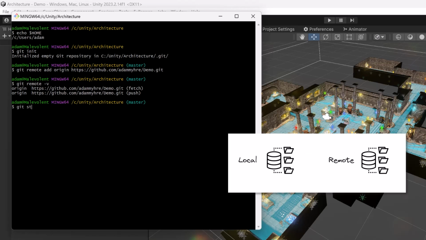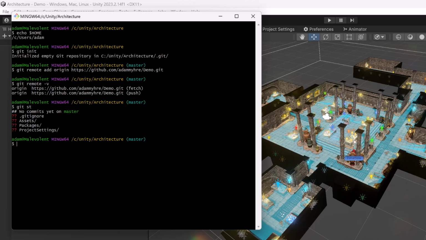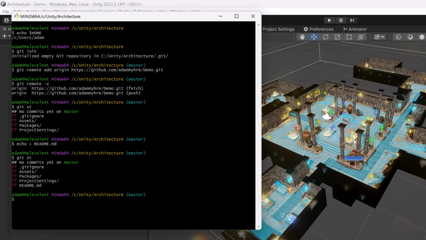Anytime you're not sure of what's going on currently, just type git status, or git st is my shortcut for that. You can see I haven't actually checked in anything. Everything has question marks beside it. The two question marks beside a file means that it's not being tracked by Git yet. I'm also going to create an empty README file here just so that we have one more file to work with during our commits and changes and conflicts and whatnot. So now if I type git st or git status again, we'll see that the README is included in the untracked files. Now I want to make my first commit.